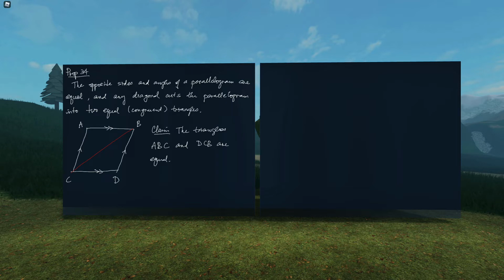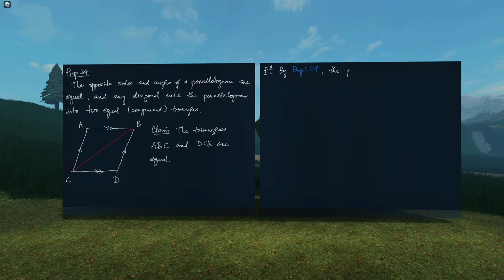So next board, the proof. It's just going to be a simple application of proposition 1.29. And 1.29 is talking about alternating angles, right? For those of us who don't remember, it basically says that if you have two parallel lines and a line cutting them, and the line here will be BC, cutting the parallel lines AB and CD, then the alternating angles formed from such a configuration are going to be equal.